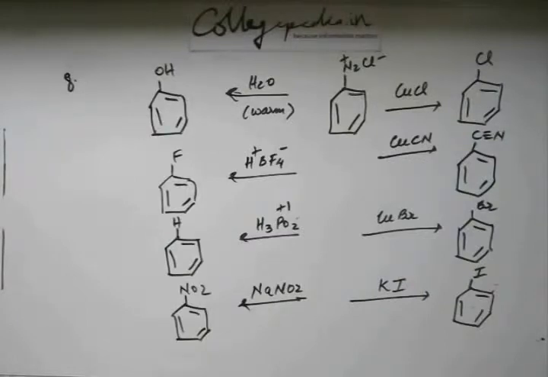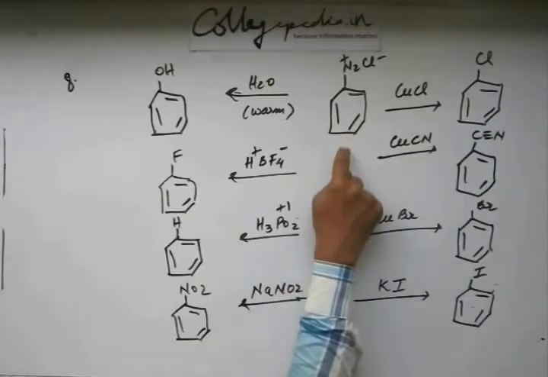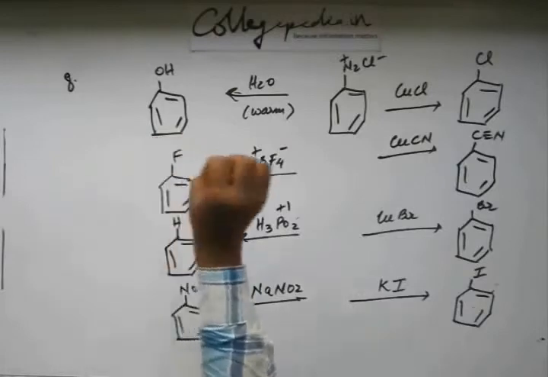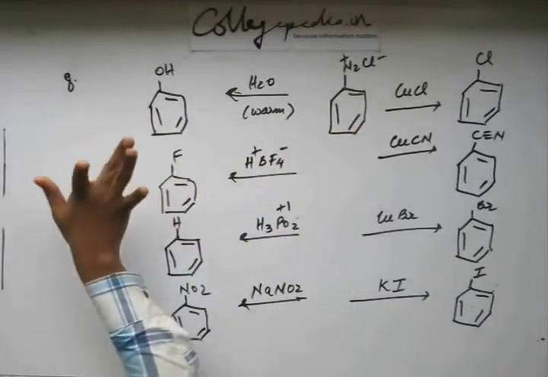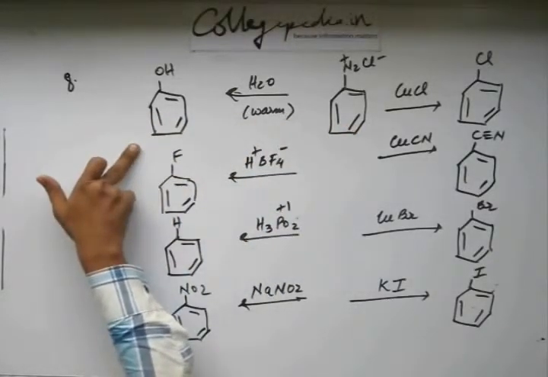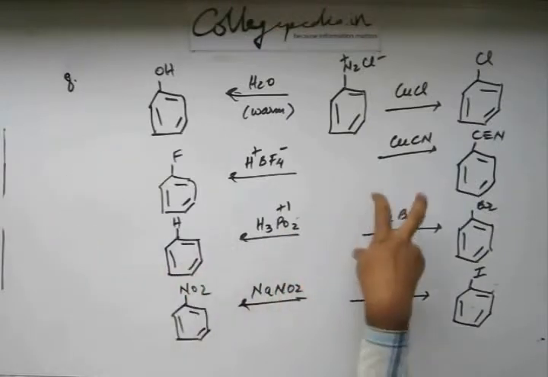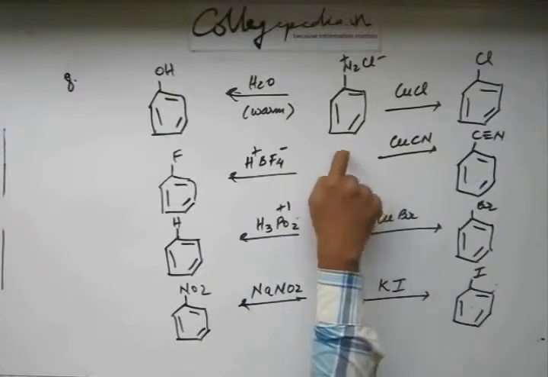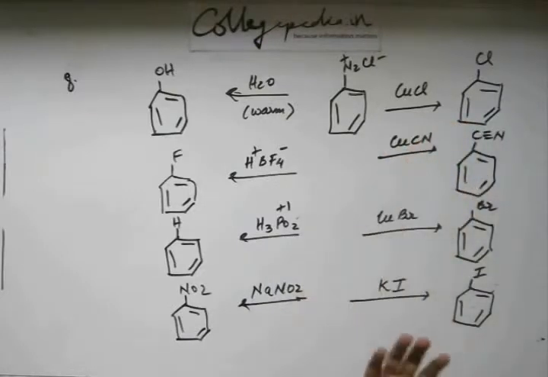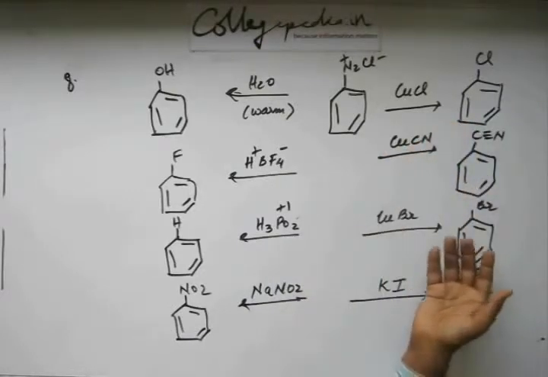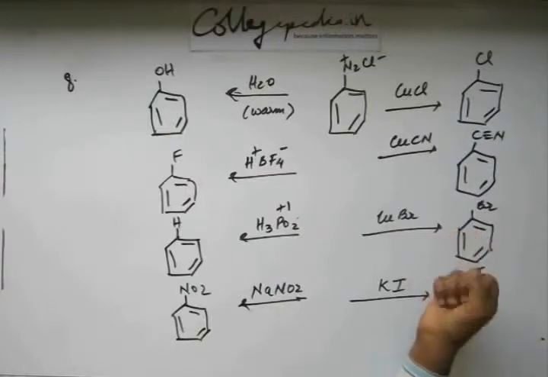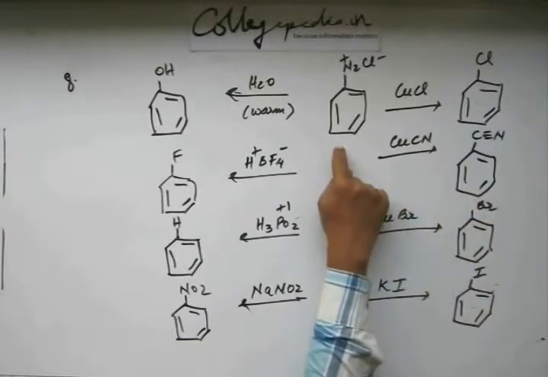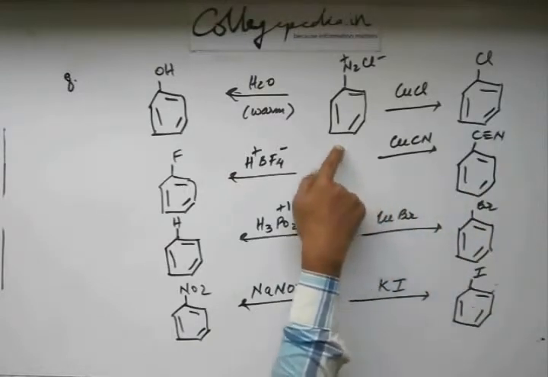Now this reaction is very powerful. Wait and observe. From this diazonium salt you can get phenol. You'll have plenty of reactions on phenol, plenty of compounds originating from phenol. So you can get all those things from aniline once you get the diazonium salt. Now you can get chlorobenzene. Lots of reactions occur on chlorobenzene. Chlorobenzene is a starting material for various other compounds. So you can get all of them if you have aniline and can prepare diazonium salt out of it.